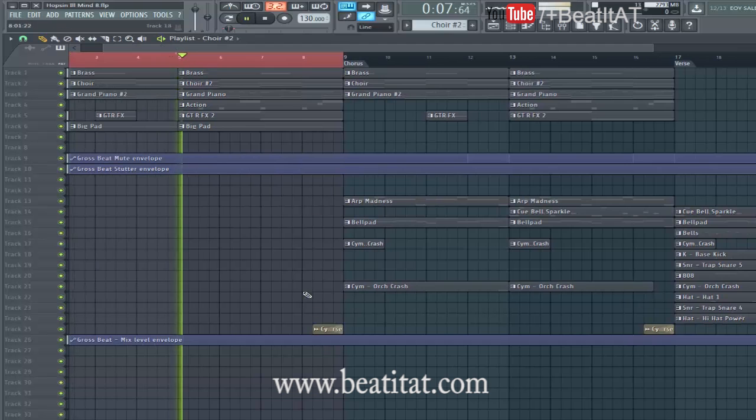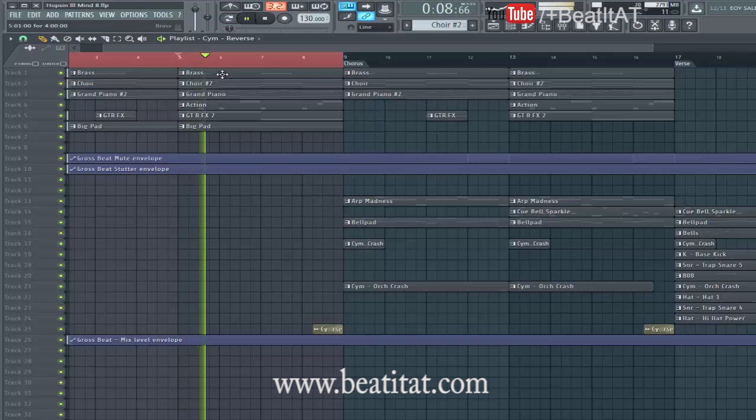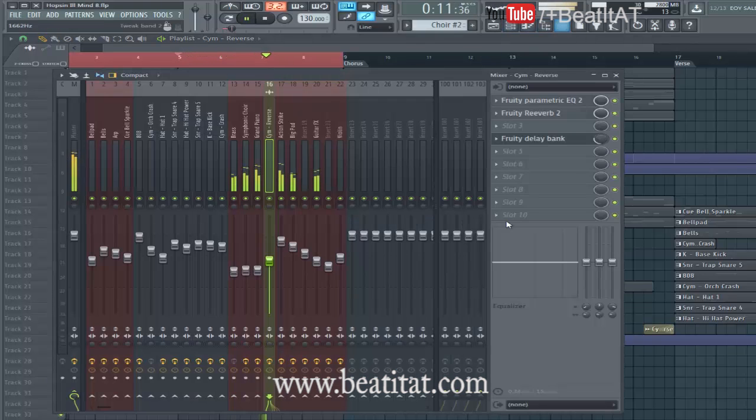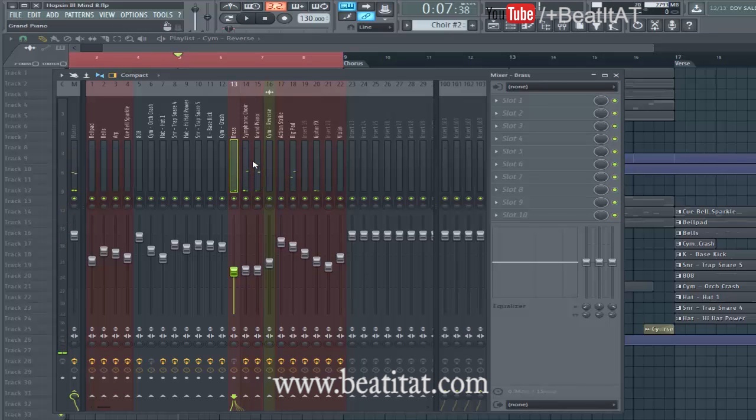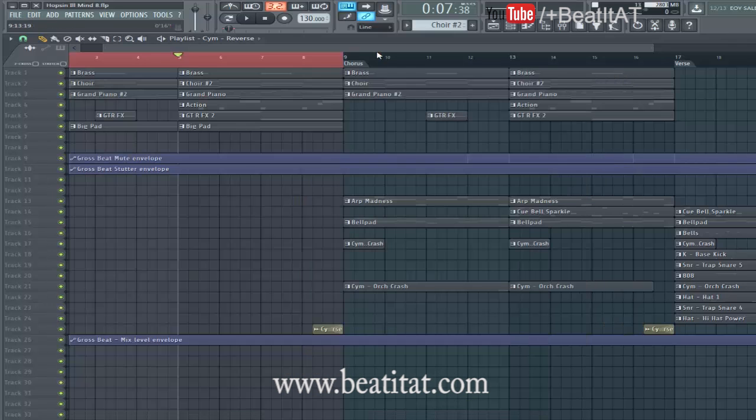And then finally, for the intro we had a reverse cymbal, just a normal reverse cymbal, which is in our drum pack. You can go to beatat.com to get our drum packs. For the mix, this is a very rough mix, and we were very careful. We didn't want to overdo the sounds, so maybe we'd tune down that big pad just a little bit.